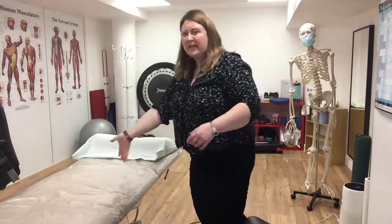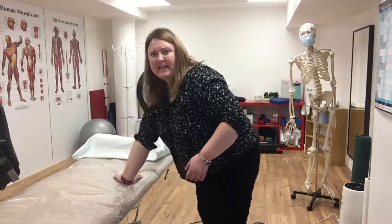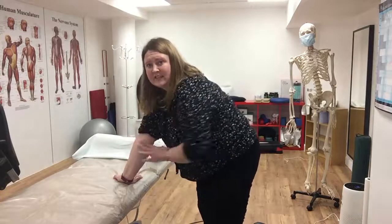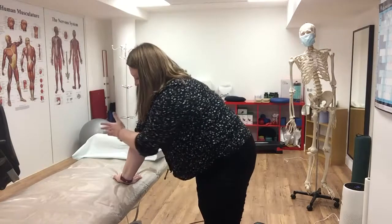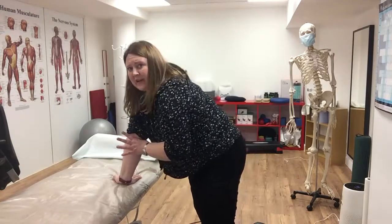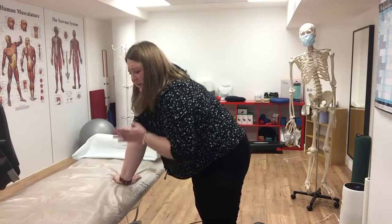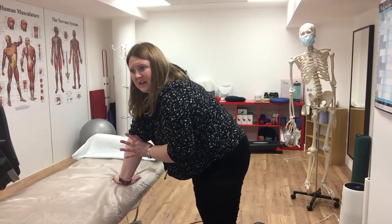Again, I'm going to twist my arm out as far as I can. I'm going to come into there, so my fingers are pointing backwards. I'm doing this at a different angle so you can see where I'm going. With my left hand, I'm going to push in that sort of direction, but again, I'm going to play around. This one is different. I need to be pushing more in that sort of direction, which is the opposite of where I was for the other arm.